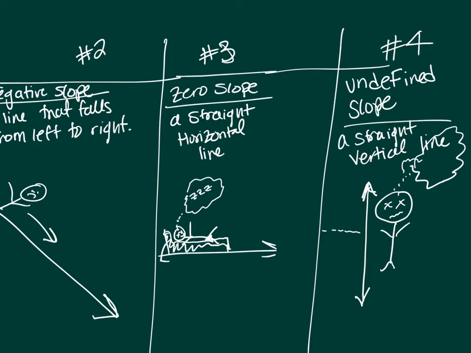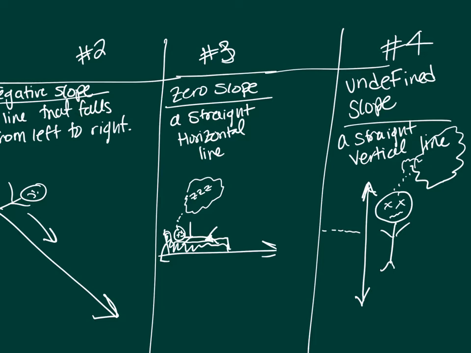Our third category is a zero slope. So when you think of zero slope, I want you to think of a horizontal line. And a horizontal line goes from left to right. So it is not up and down. It is left to right or right to left. It's just a straight, infinite line that's horizontal. I want you to think of our stick figure sleeping. He's knocked out and he's dreaming. He's in deep sleep and he has little Z's above his head. That's how I remember that's a zero slope, just Z's around like a thought bubble above you.